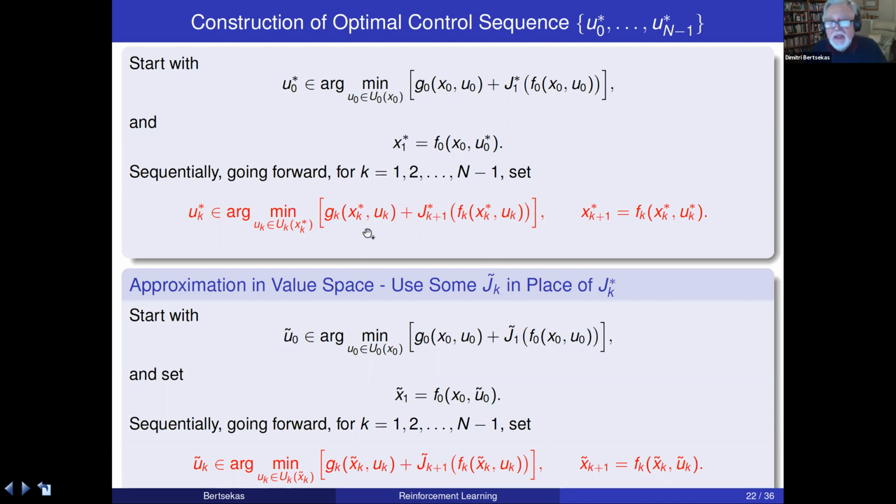Similarly, if instead of doing this minimization for just the state that we end up in from a given initial condition, you calculate the minimum for every possible state that you may encounter, that would be a policy. And in the context of approximation, it would be provided by a policy network, perhaps.